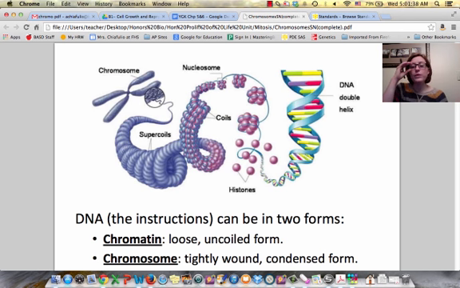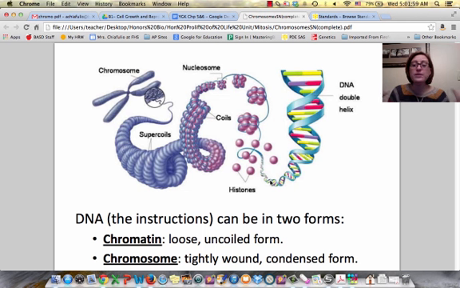Okay, so when we look at the DNA, we know what it is made up of. It is made up of a string of nucleotides, and they are paired together, so you have two sides. As you can see here, we see that characteristic shape of the double helix. But that's a lot of DNA, and it can be very unorganized at times.